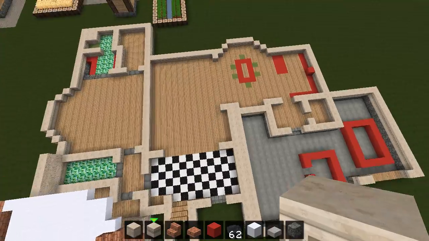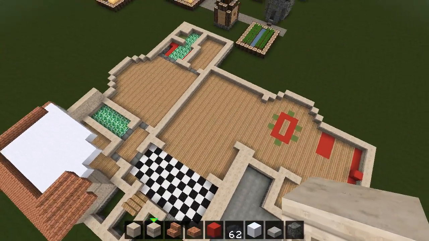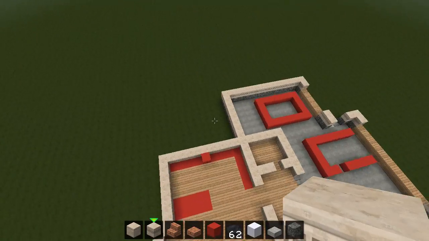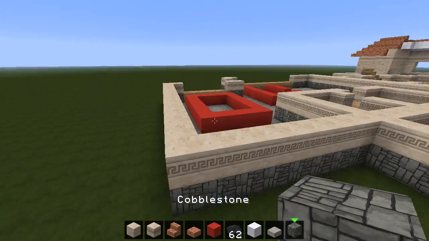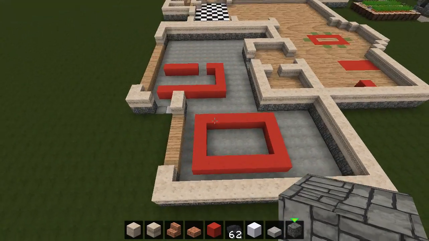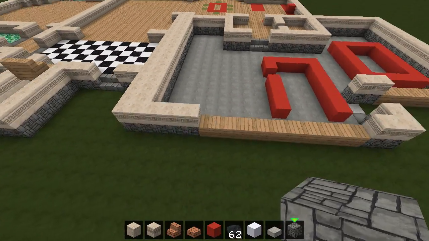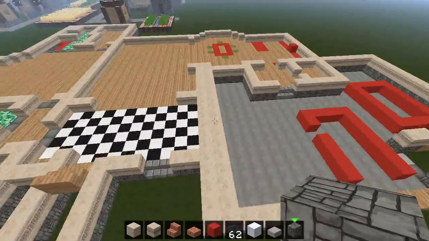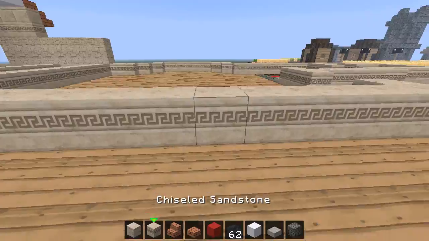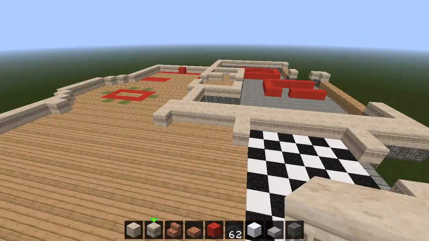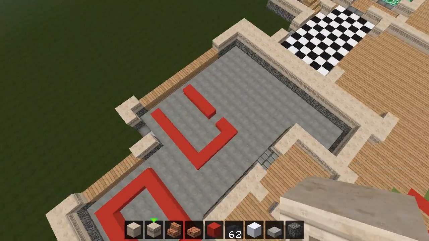We are following some architect plans. These are the plans, and this is what we did with them in episode 1. We laid out the foundations, which was easy because it was just cobblestone, but the difficult bit was figuring out how big each room should be. Once we'd figured out how big each room should be, I put down this layer of chiseled sandstone all the way around the build, and that marked out clearly where each room was going to be and how big it was.